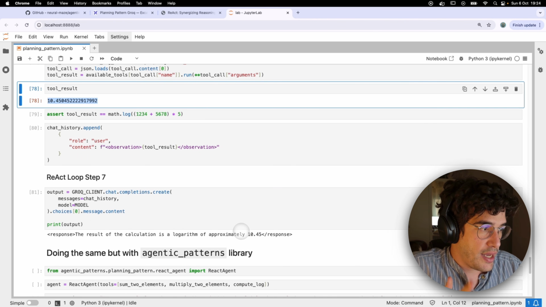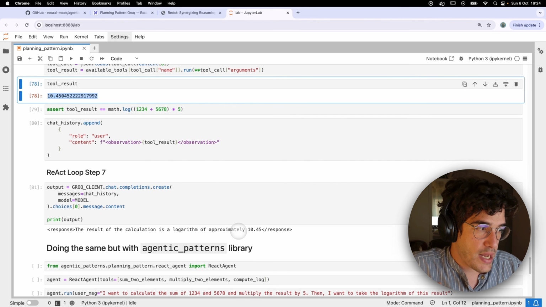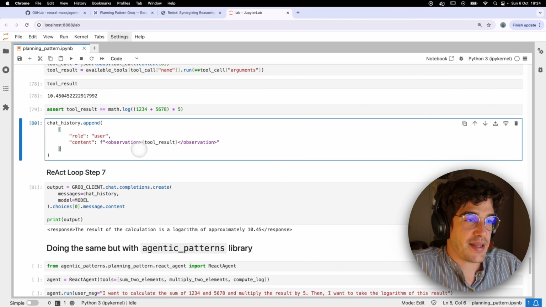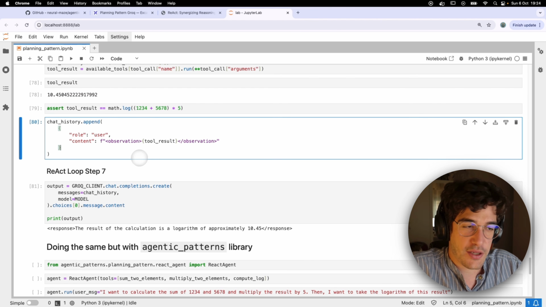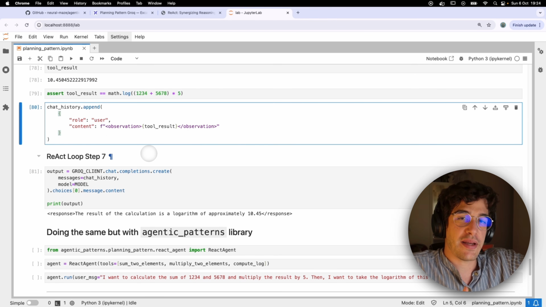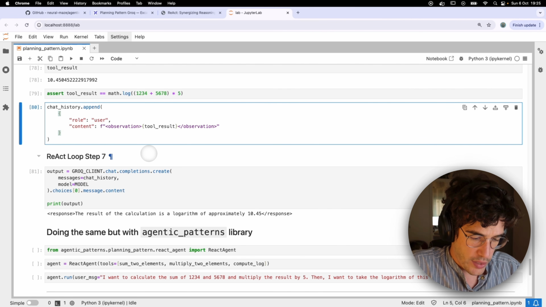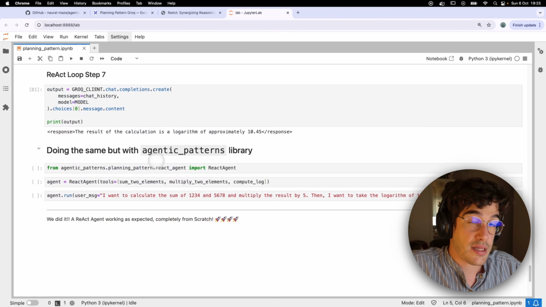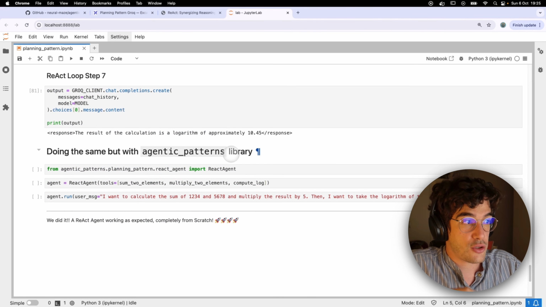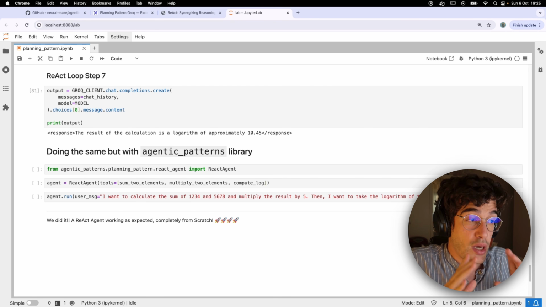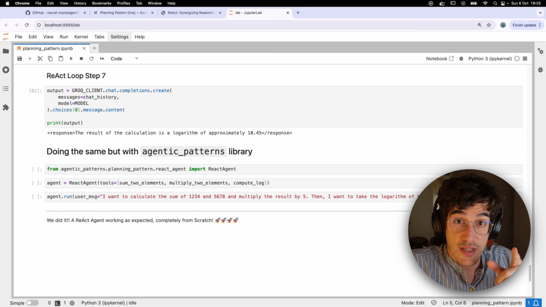So we have managed to make this React logic work, but as you can imagine, this is not the good way to implement it, because we are not going to implement each one of the iterations from scratch and manually. We need a way to implement everything automatically. And that's exactly what I'm going to show you right now in VS Code. And then we are going to see all of that code in action in the next section. But first, let me show you how the React agent is implemented in the code base. So let's get into VS Code.